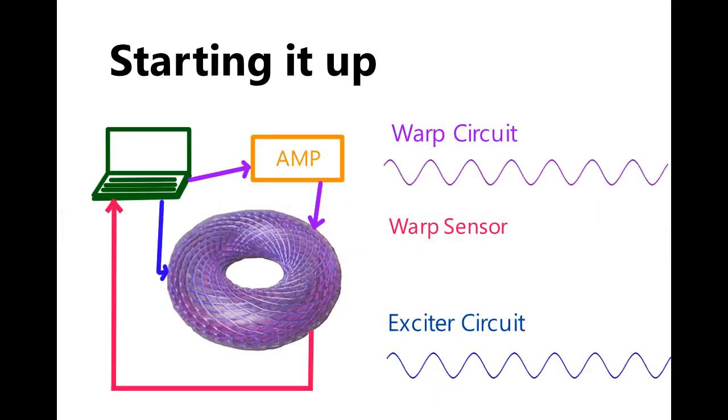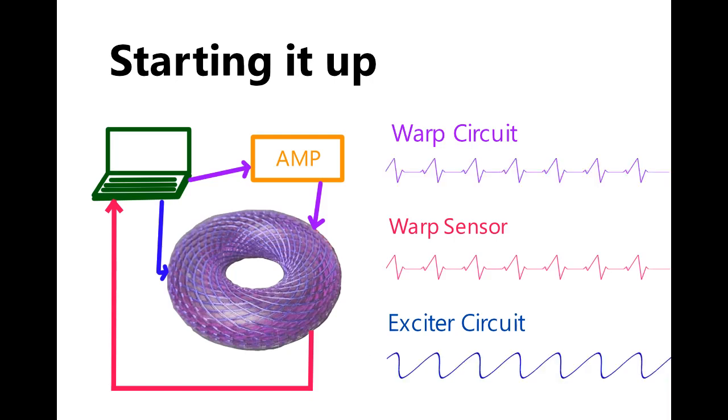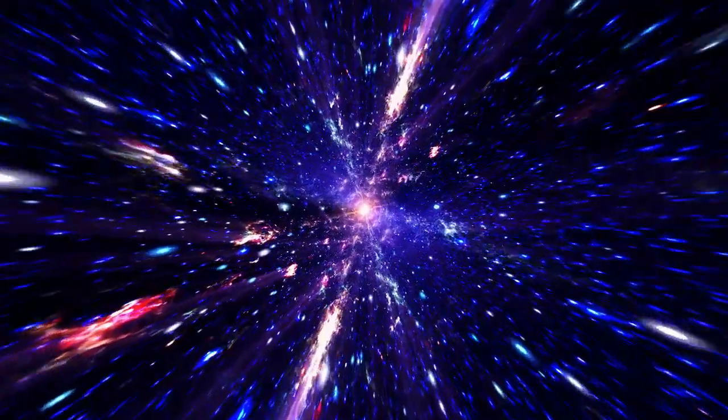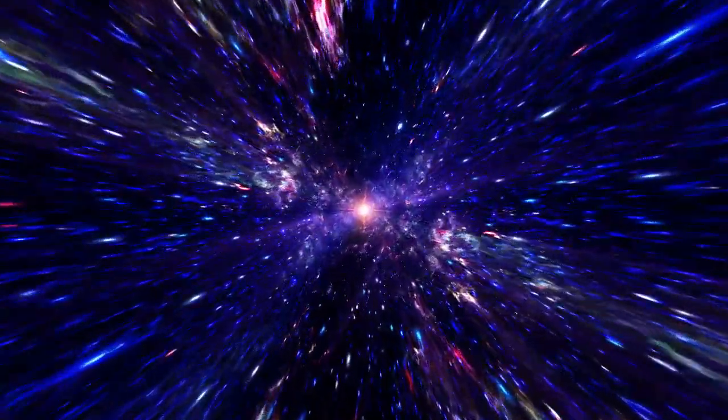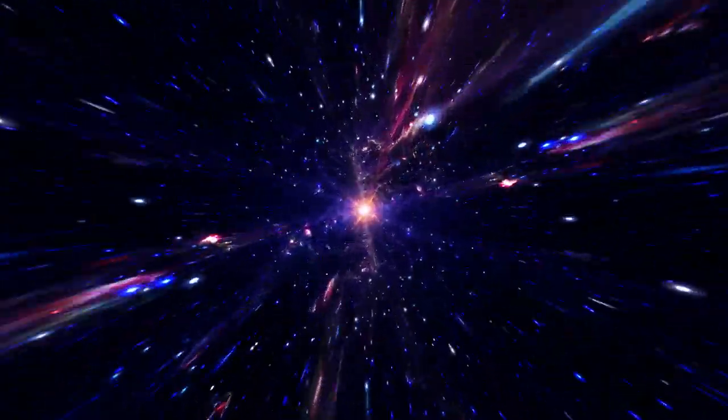So to start it up, you hit the thing with a simple AC blunt instrument. It's like hitting a bell with a hammer and then listening to it ring. The ringing is the bell's resonant frequency, and this is what you would replace your simple AC with to cause your feedback loop. So if you can get that built and you figure out your waveforms and your frequencies, then you'll be off to where no man has gone before.